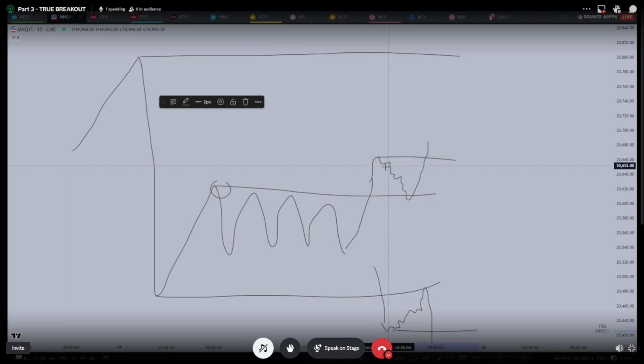The closure over the opposing candles formed while coming back inside the range, when that gets closed over, this is the framework telling you that this is a true breakout over this range high and price is not showing any relevance to this range high and is in a continuation to another objective. Then you frame continuation in the same direction.